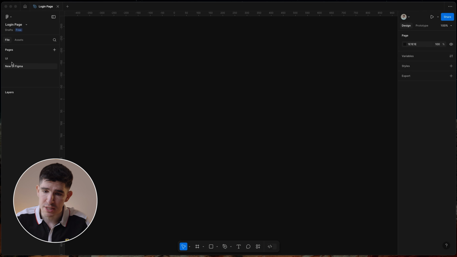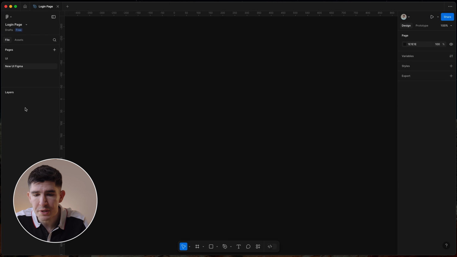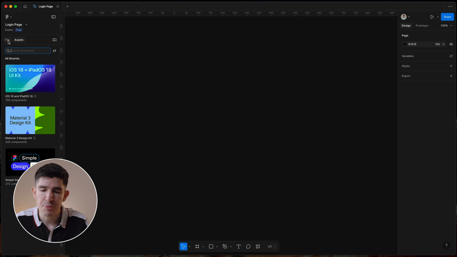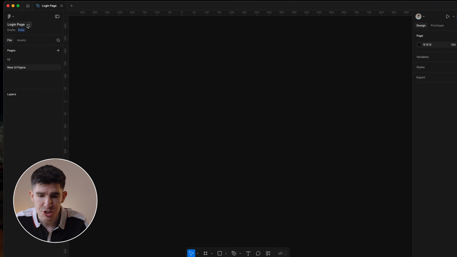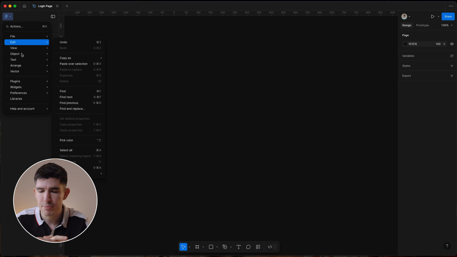So now let's move to the left panel, where we can see a much cleaner and very minimalistic, very mindful navigation. We can see where we have all our pages in the file tab, and assets that got a new redesign from the previous version. When we see the name of our file, we can change the name by selecting the name here, or we can see all the different actions that we can take by selecting this chevron here. So basically for the left panel, a much cleaner and easier to use redesign, super appreciated from the team.